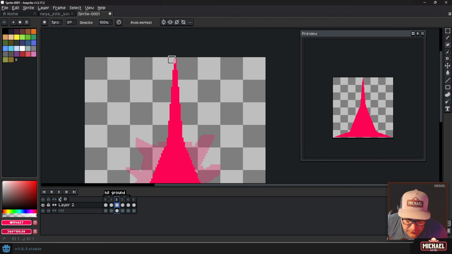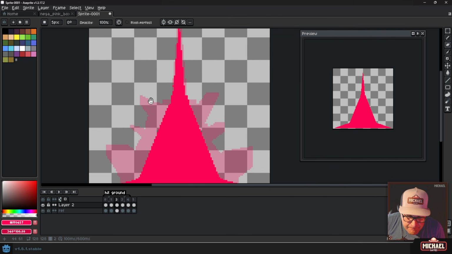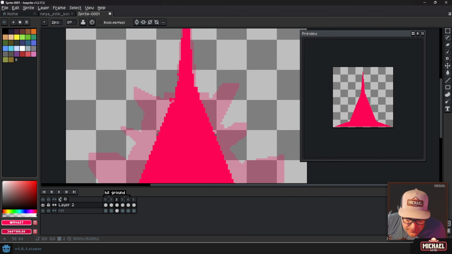Okay, so I'm just going to come in here. I'm going to start with the eraser on this because this needs to change a little bit. So we can see this top bit is kind of coming down. And then here we'll just get our brush and we can start painting in some shapes that kind of fill it out.